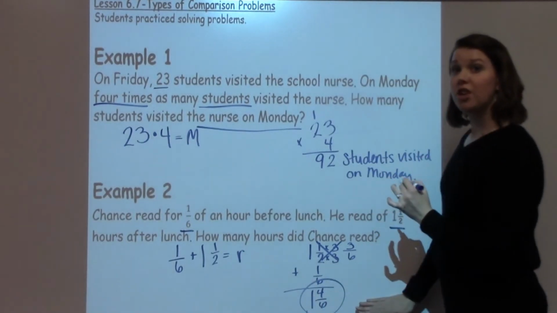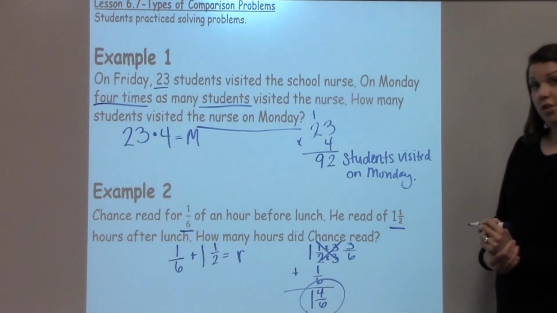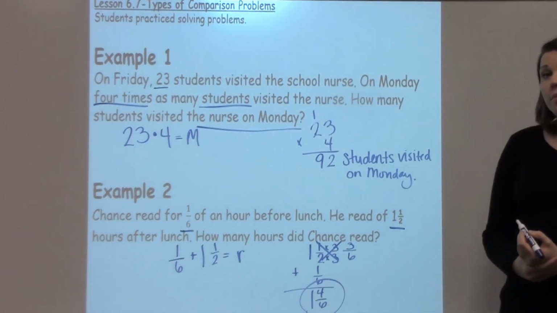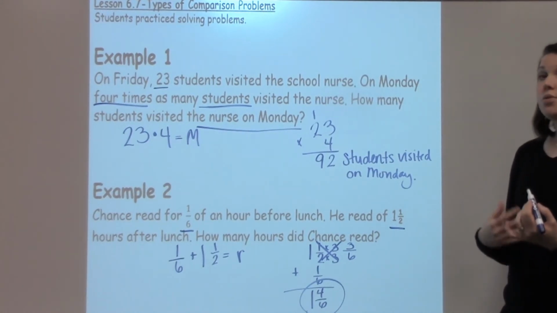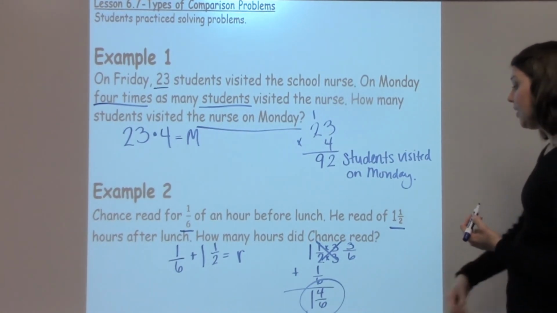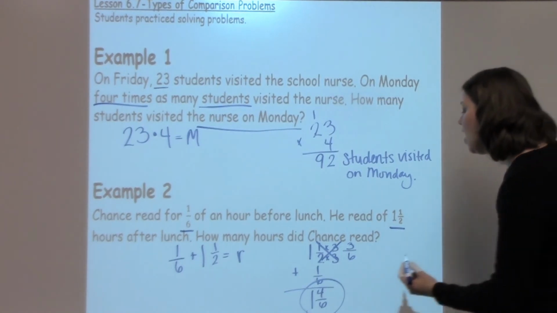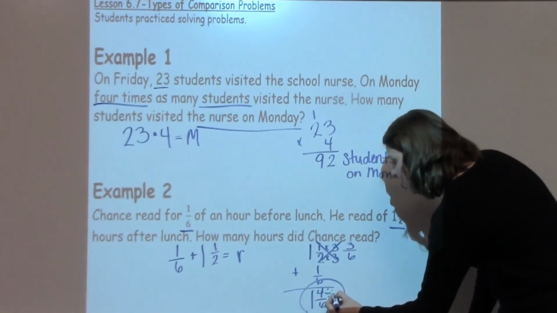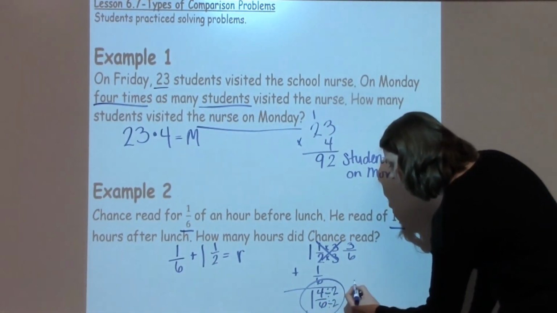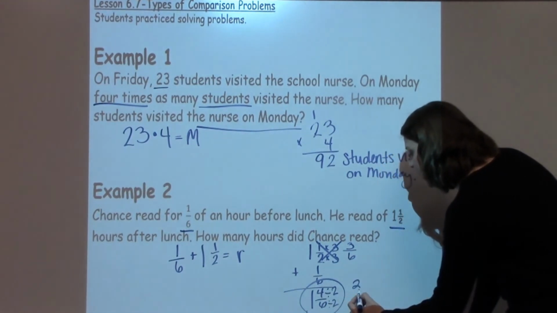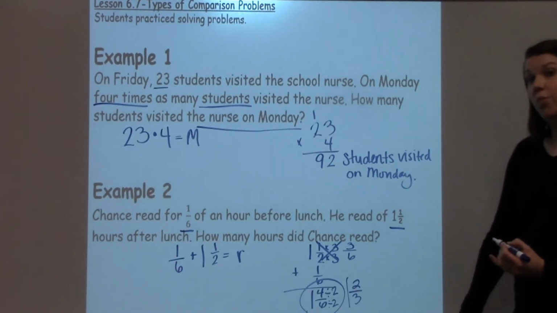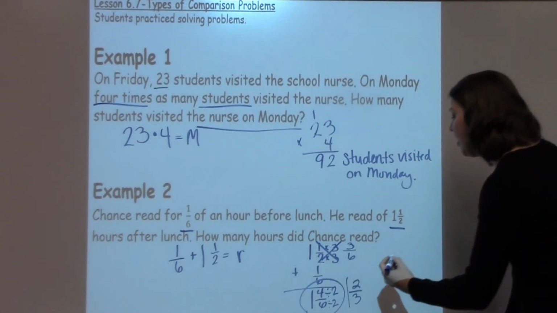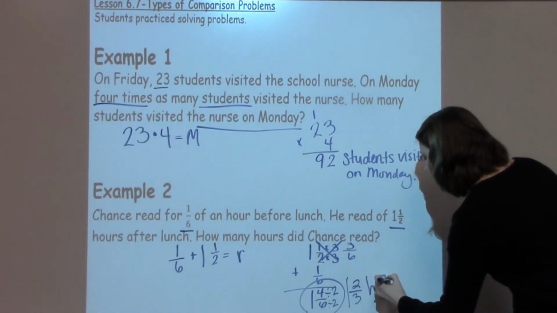A lot of students are going to remember from earlier this year that we asked them to reduce to simplest form. As a quick reminder of that, we use the cake method, or your student might like to divide by 2s or 3s, or whatever is most comfortable for them. In this case, 2s would be appropriate. So as an example, I would take 4 divided by 2, which gives me 2, 6 divided by 2, which gives me 3. So the most reduced answer would be 1 2/3, with the label being hours.